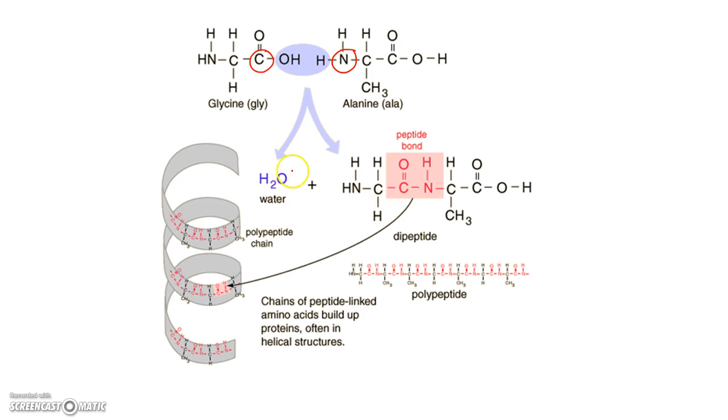All it is, is what's called a dehydration reaction, which means water is released. So a hydrogen here and an OH here, that's going to get ripped off and go away as water and leave behind this here. Okay, and so if we keep adding more and more amino acids onto this chain, we're going to get a polypeptide.